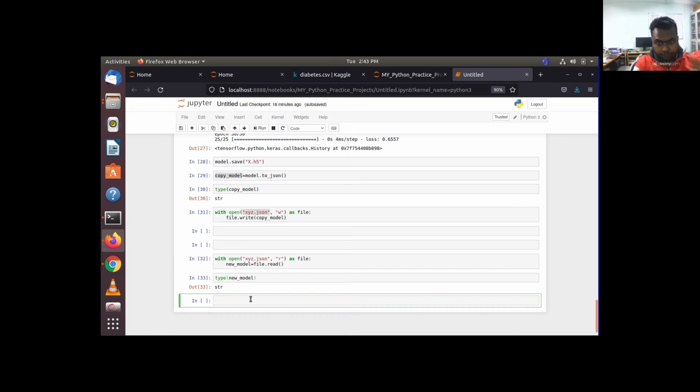Before that I have to convert this JSON to a model again. So initially I converted the model to JSON, and now JSON to model.